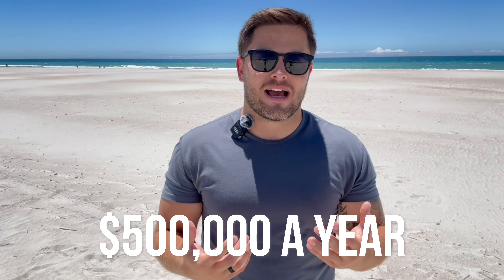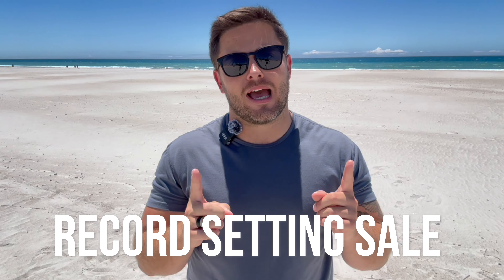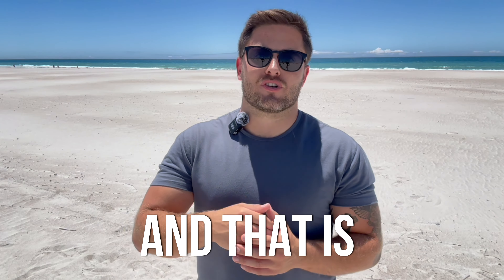You can find some townhouses or duplex-type homes no less than around $500,000 on the beach side. But generally speaking, you are going to be in that $800,000 up to the record-setting sale right now under contract at $5.2 million. The majority of homes here on the island on the beach front are going to be in your million to $2 million range. Something to think about if you don't really have that budget.